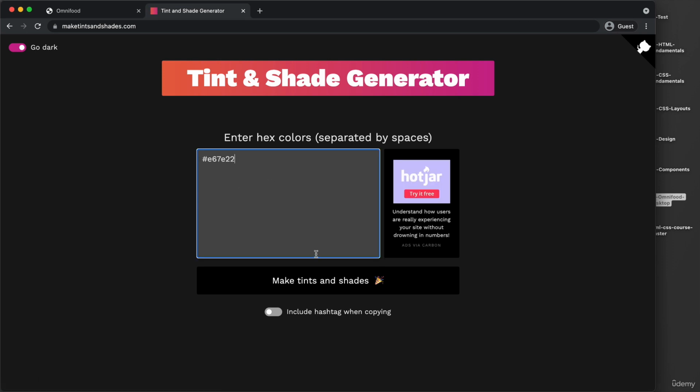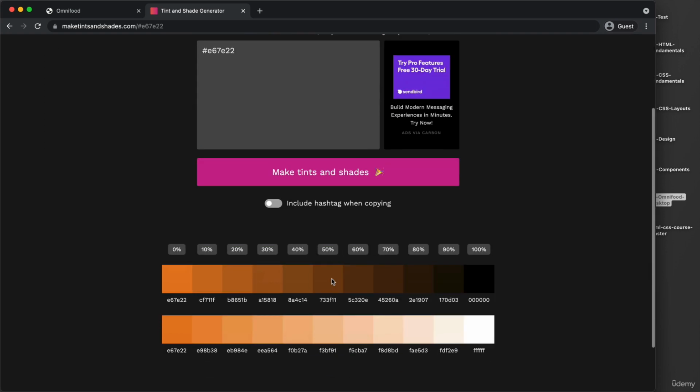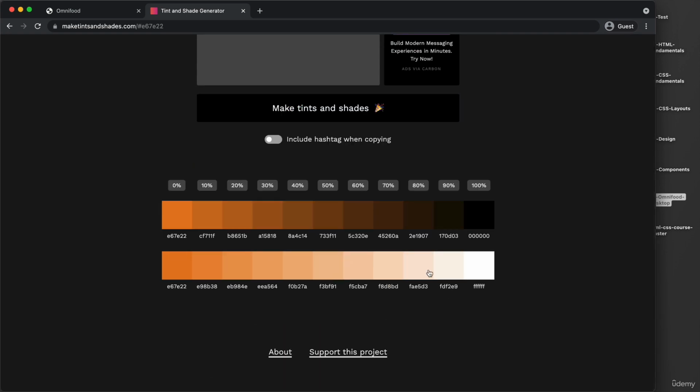So we just come here, then paste the code here, and then simply make tints and shades. And so here we now get these 10 shades, so the darker versions, and then all of these lighter versions. So it starts basically at the color that we selected and goes all the way to white here, and here it starts at our selected color and goes all the way to black, right?